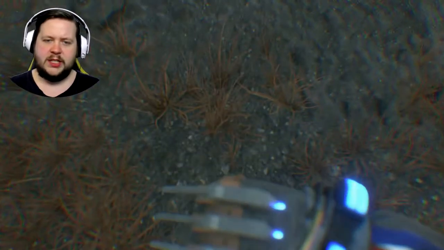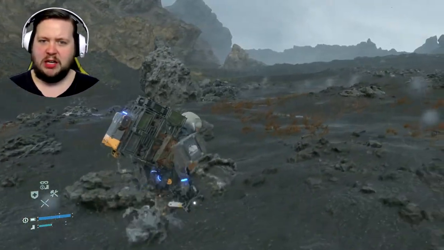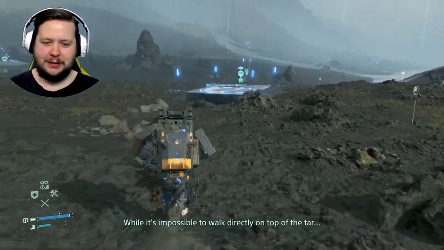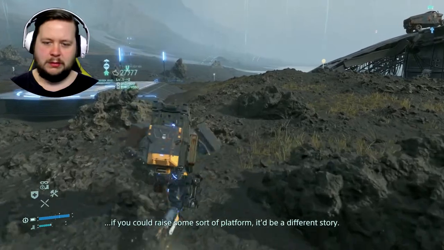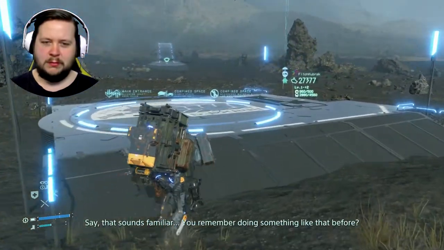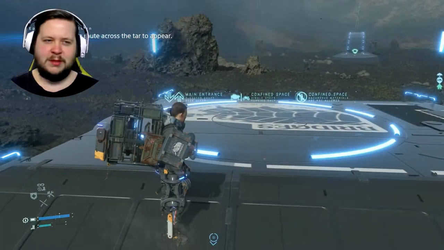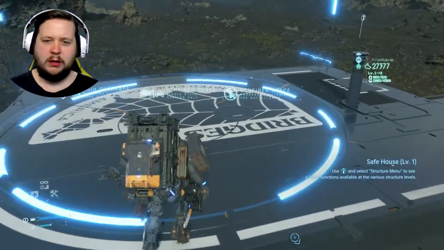I'm gonna go back and go inside that online safe house and see if a mission-related thing pops up. Oh, they're contacting me. I've been thinking, Sam. I took too long. It's impossible to walk directly on top of the tar. If you could raise some sort of platform, it'd be a different story. Say, that sounds familiar. You remember doing something like that before? I could swear you did. Try and cause a route across the tar belt to appear.